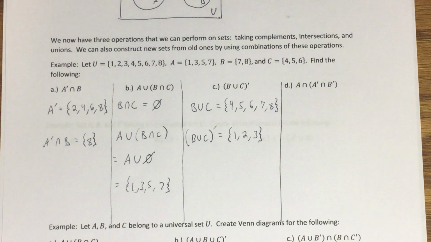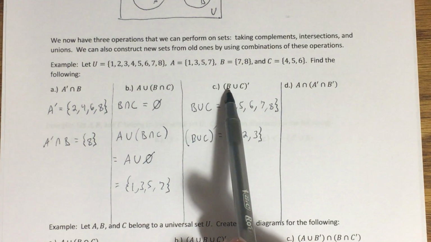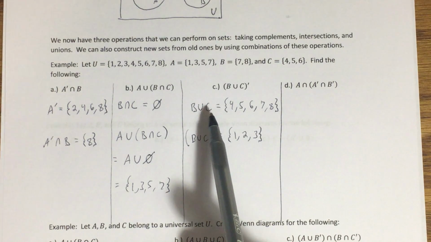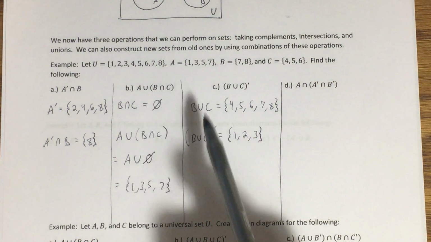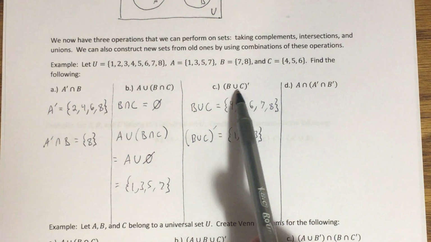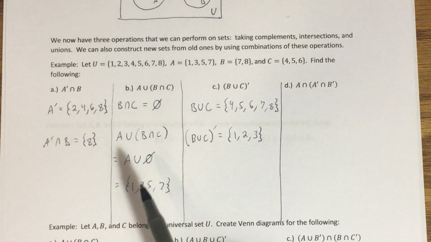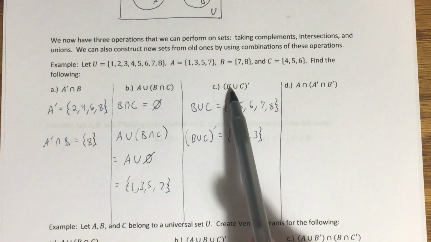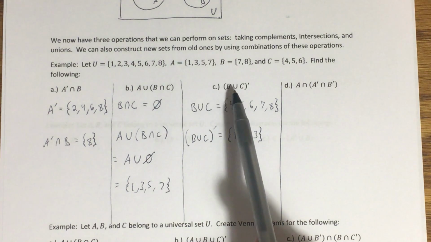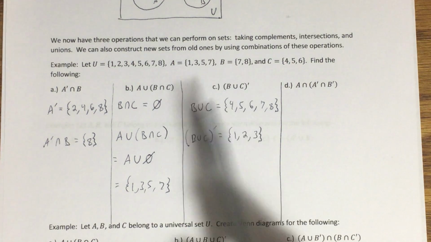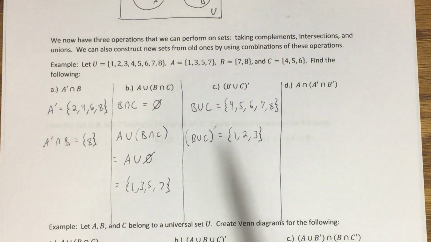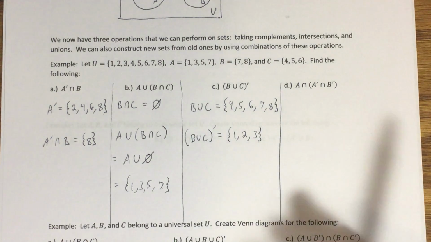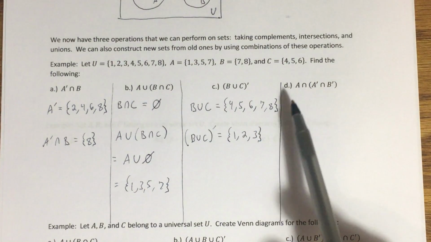Now, at the end of this section, we're going to explore examples similar to this one in a little bit more depth. We're actually not going to do more examples with it, but there's another way of looking at this using something called De Morgan's laws. We can actually turn the complement of this union into an intersection of the complements of B and C. I'm not going to dig into that quite yet because I'm going to wait until we get to De Morgan's laws, and then maybe we'll take a look at this example to confirm that.